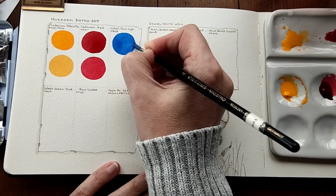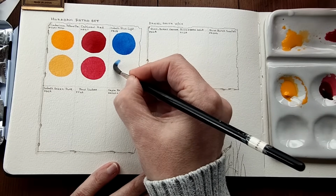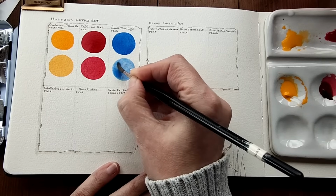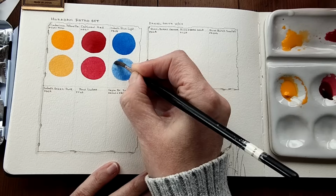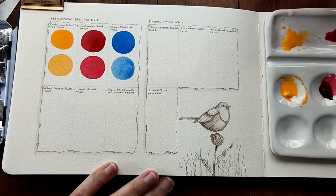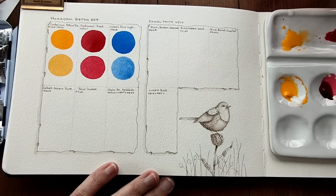Yeah, I think that my soft spot for cobalts is coming through. So I really do enjoy a nice cobalt colour. Let's see if it granulates. That is beautiful. That is a spring sky. Lovely. I'm really hoping for that granulation to be a bit dramatic. Let's see what happens though when it dries.